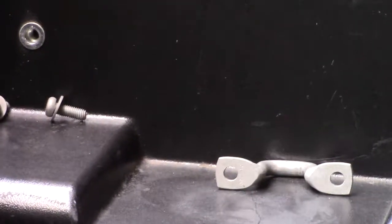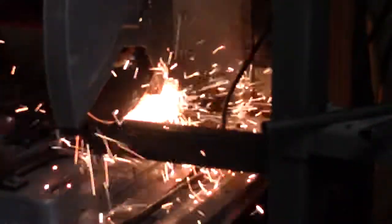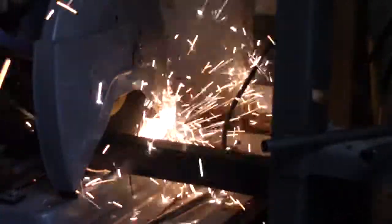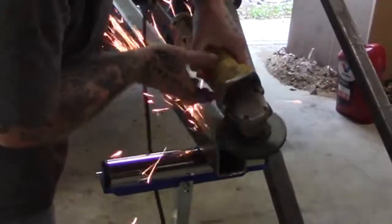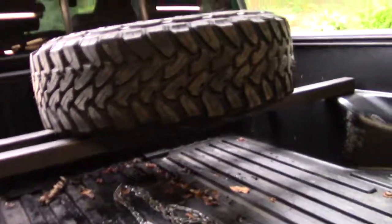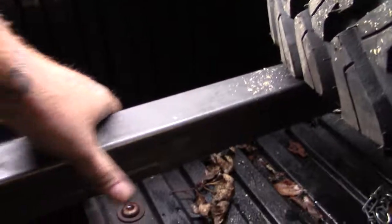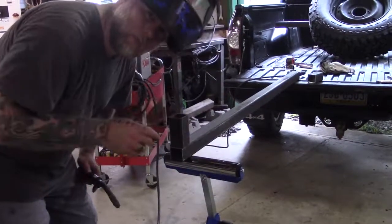Alright, first thing I did is I took these hooks here, these little, whatever the hell these attacher thingies are, off, because those are going to come into play later. Now, as you can see, I got the two pieces cut here. These ones go underneath the tire and they're supported by the wheel well. Now, the second one right here, this sumbitch here, is going to get a leg up underneath it to bring it up, and it'll tilt the tire a little bit. That way, no water or anything sticks on there. Alright. We got a good sumbitch welded together. We got the legs made, got to weld it together now.